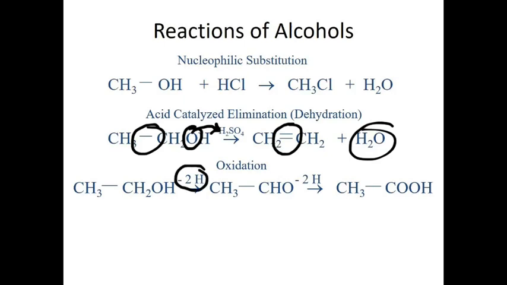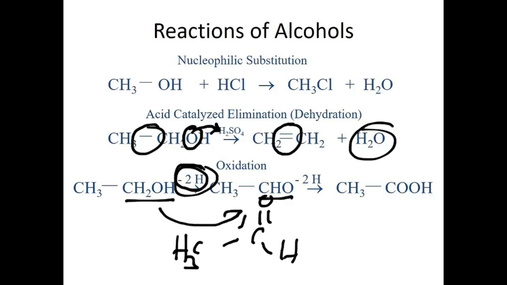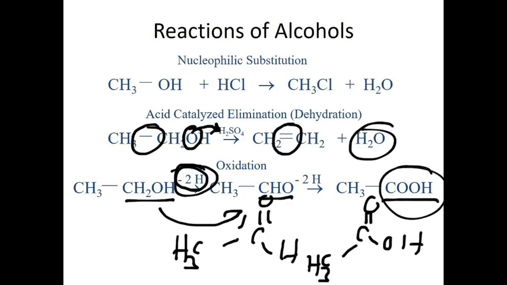So, take two hydrogens away, and alcohol becomes this thing. What's this thing? This is an aldehyde. Alcohol goes to an aldehyde if you take hydrogens away. If you take hydrogens away from an aldehyde, what does it become? It's a carboxylic acid. This is a really bad way to write a carboxylic acid, but that's how they do it.